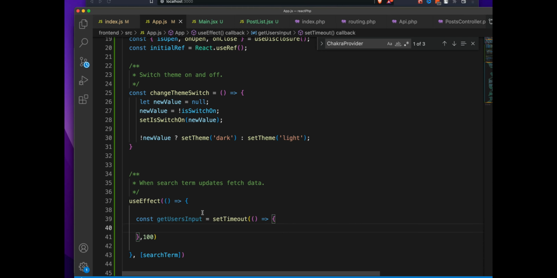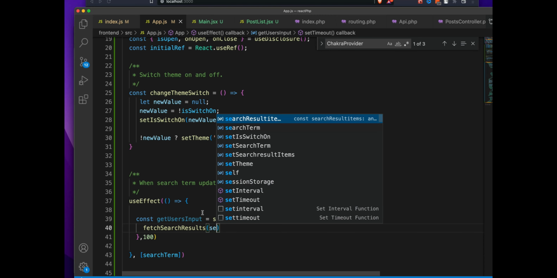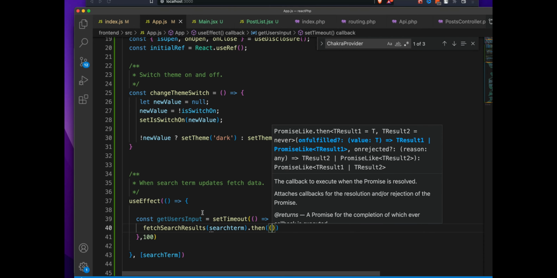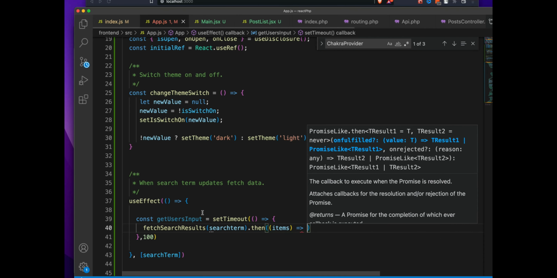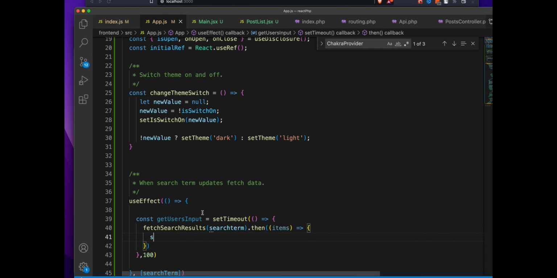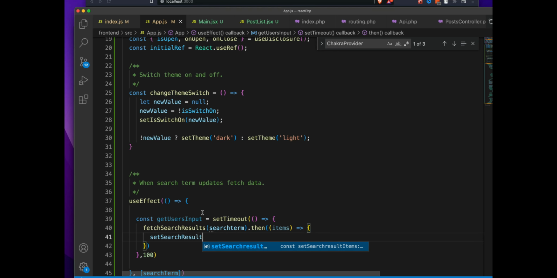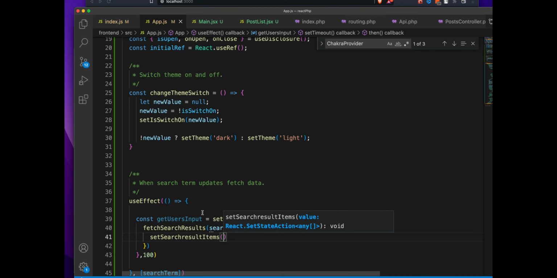Then inside here we can say fetchSearchResults, and here we have searchTerm, and after this we will have then, and then we will have items, and then here we can say setSearchResultItems, and we can say here item.posts.